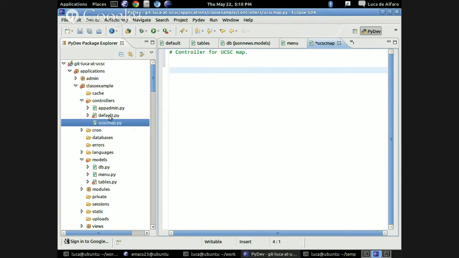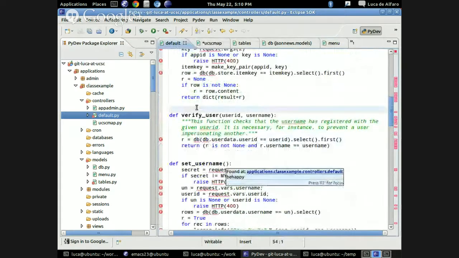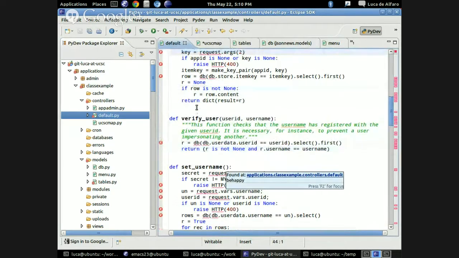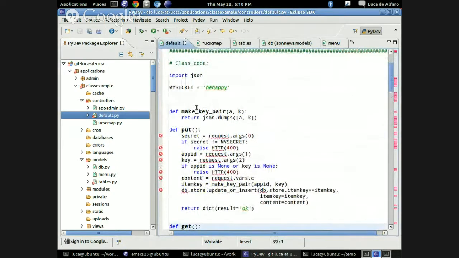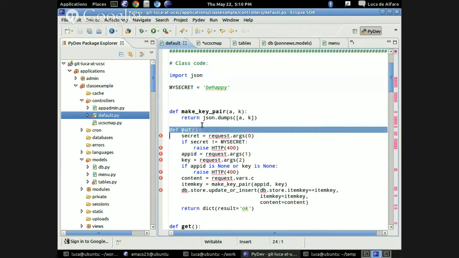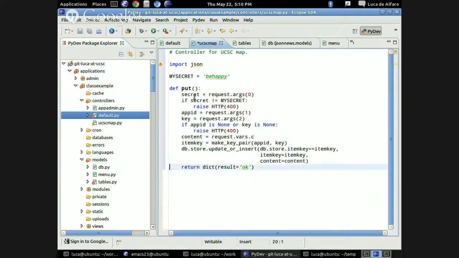Actually, I wanted to look at this code that I wrote previously. Do we need to verify users? No. I just wanted to copy this code. So we have a secret, which is again be happy, but you may want to change it. I want to import JSON to be able to produce the output that you actually want. Then let me copy this code, and then we just fix it. That's the fastest way to write code.